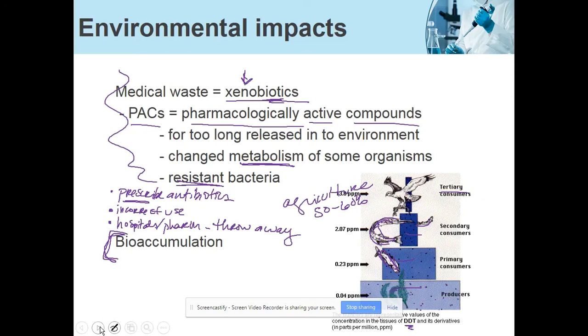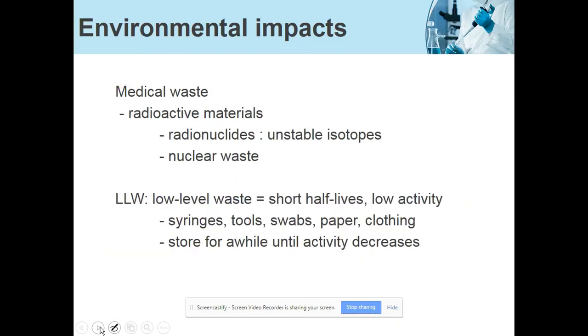So bioaccumulation, biomagnification is a big problem when we're looking at medical waste. So to build another different kind of medical waste, so not necessarily a medicine, but well, it could be a medicine. So medicines that are radioactive, treatments for cancer that involve radiation. We have a lot of diagnostic tools that use radioactive compounds. All of these materials can also get thrown away as waste. Radioactive materials we refer to as radionuclides or radioactive isotopes.